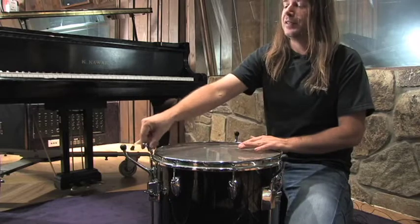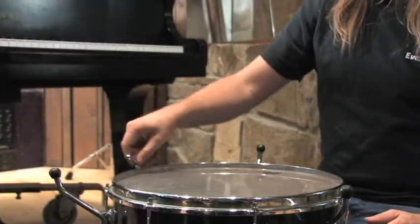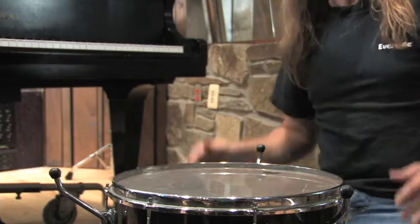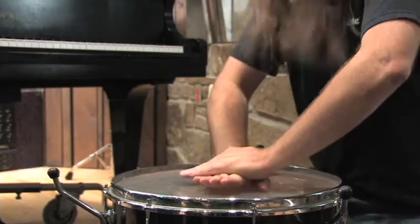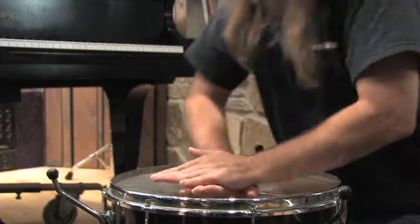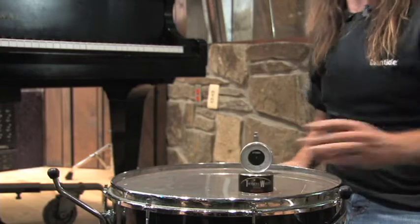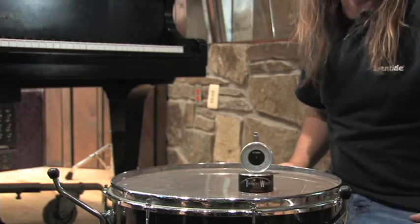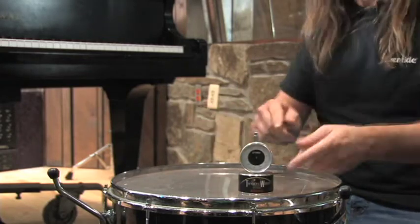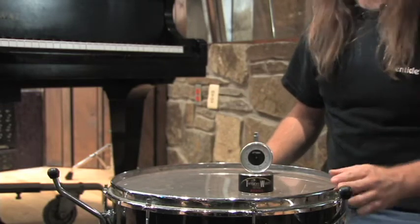And again, I like to loosen the lugs. If the drum heads are newer, you might want to do a little CPR on them to help crack the glue and get them stretched to help them get seated on the bearing edge of the shell. And then I'm going to use the tension watch. These things usually come with a little reference guide to give you suggestions as to what the reading should be when you do the tuning from lug to lug.